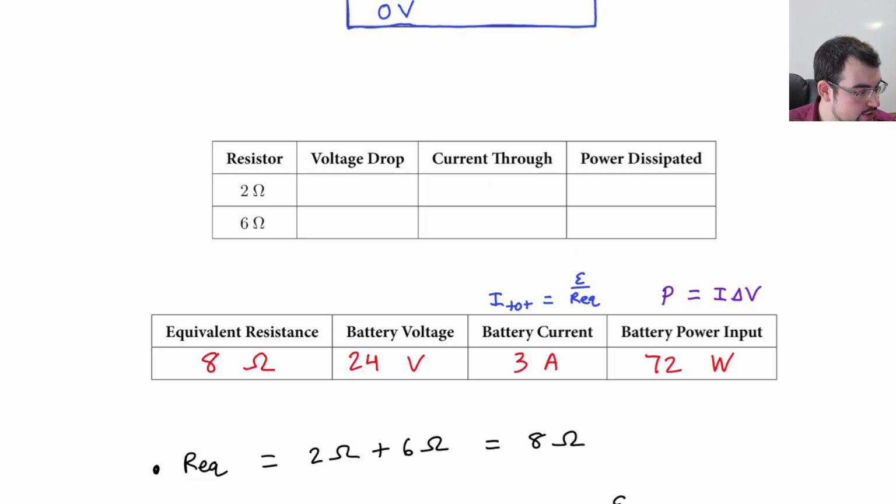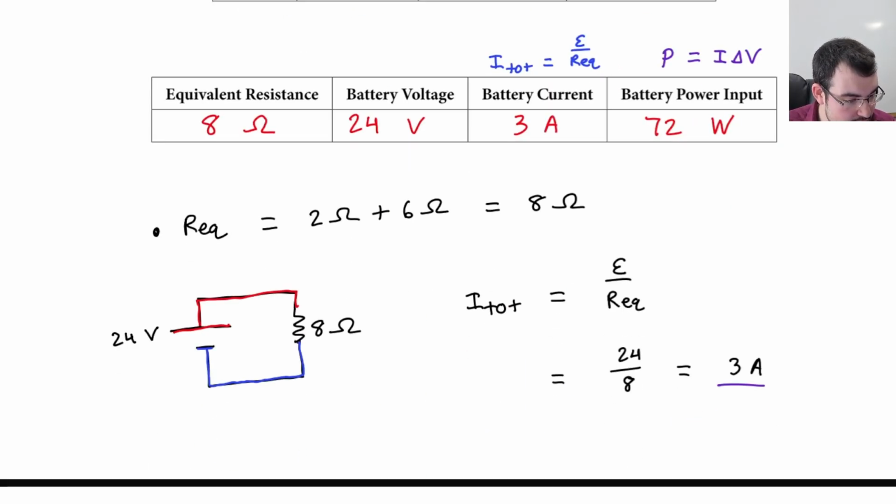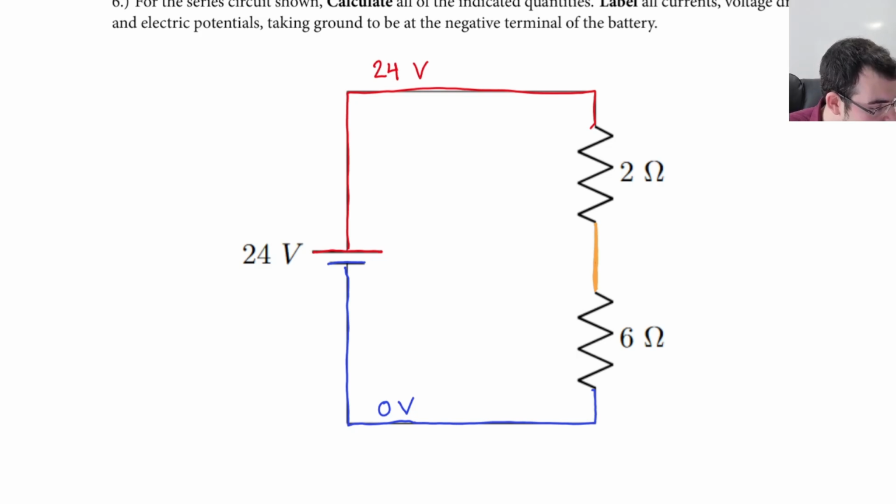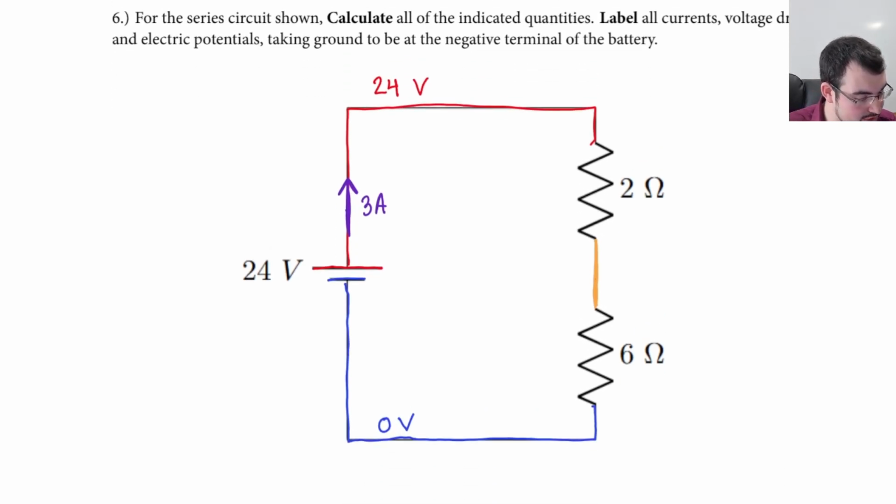Now we can do our voltage drops. And here's where we start marking up the circuit. So as you find things out, like voltages and currents, please write them in. So we have discovered there are 3 amps of current in this circuit. So that means that coming out of the battery, there are 3 amps of current. And there's nowhere for these 3 amps to go. It has to hit all the resistors. So the current will hit both resistors.